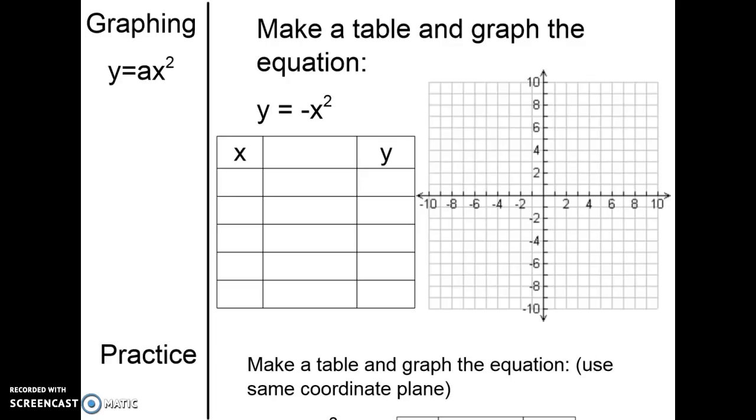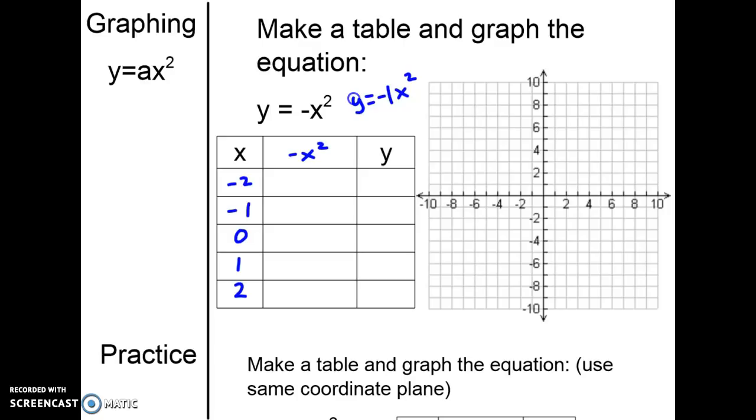The next equation that we're going to graph is y equals negative x squared. Remember that the negative out front is like having a negative 1 out front of the x squared. We're going to fill this table with points and then graph them on the grid to the right. Whenever we just have one term like this, we want to use the x's right around the y-axis: -2 and -1, which are before the y-axis, 0 on the y-axis, and 1 and 2 after the y-axis.